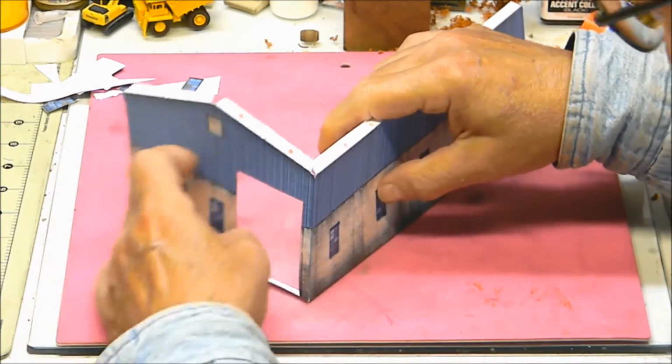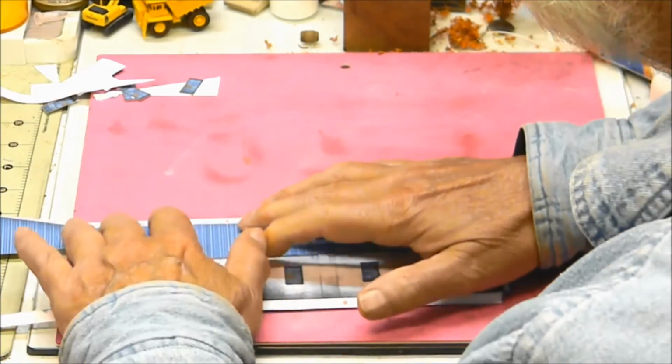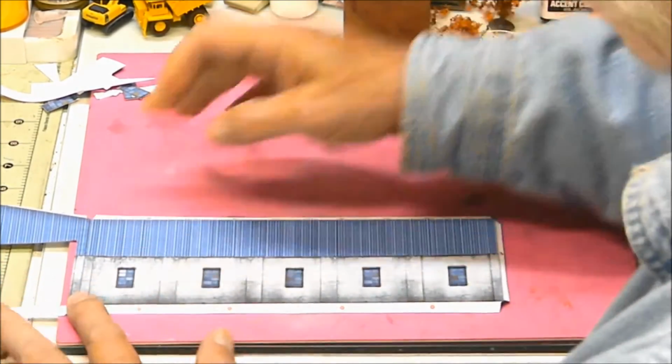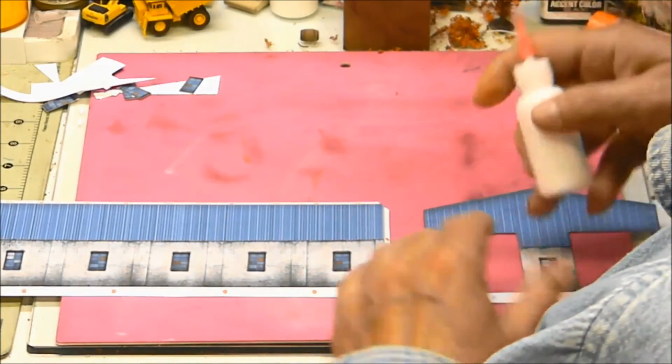And here I'm just standing it up, making sure that everything is even and that it's straight across the bottom, because if you don't glue it straight, there's no way your building is going to be straight when you do the final assembly.